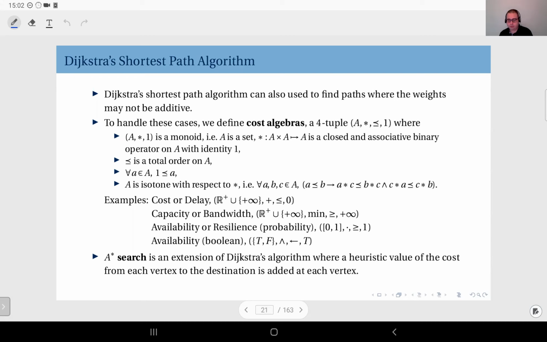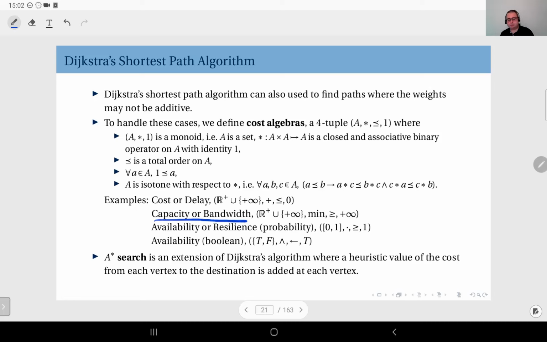So to get to, let's say, B, you go to A. To get to A, you need to get to E, for instance. And the cost to get to B is the sum of the costs between E and A and the cost from A and B, for instance. But that's not the most general scenario. That's valid when you define the cost as the distance.